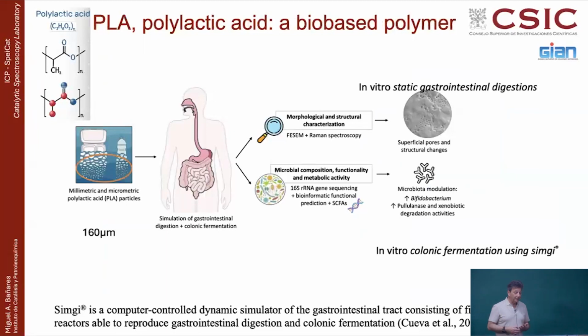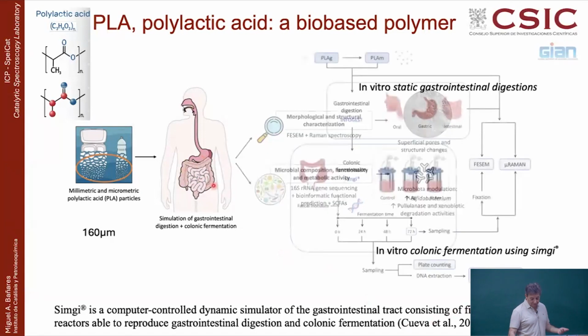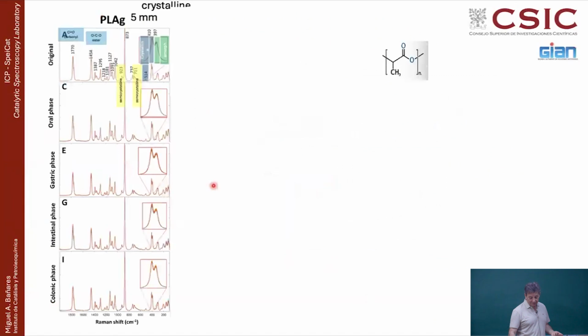And we have been looking at something that is not exactly catalysis, but I think it is also relevant. What happens when you are eating plastics? The other day I was showing you polyethylene terephthalate and its degradation and how it was affecting the microbiota in the stomach and the intestines. So we did something similar with polylactic acid, looking at the plastic with the saliva of the mouth, with the acidity of the stomach, with the small intestine, and then with the colonic fermentation, taking samples and analyzing at every single stage.